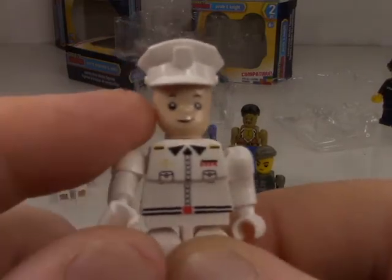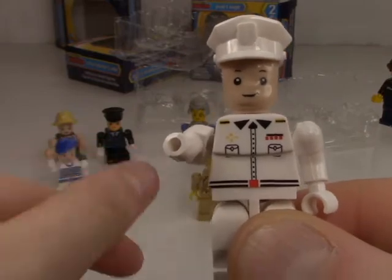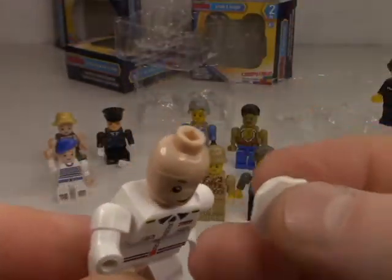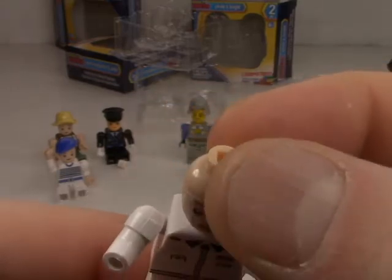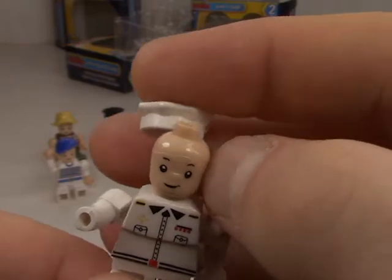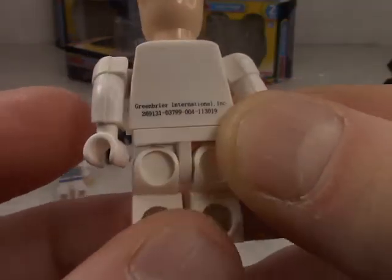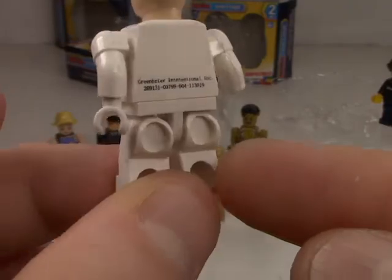But yeah, so here we have the, I guess, captain. Here we have the captain in his fine glory. His hat, I forgot to mention this. All the hats and hair pieces are actually just the peg and hole method. Let's try to make them look gangsta. There we go. So yeah, and on the back, I forgot to mention, they actually have the little pegs so you can sit them down.